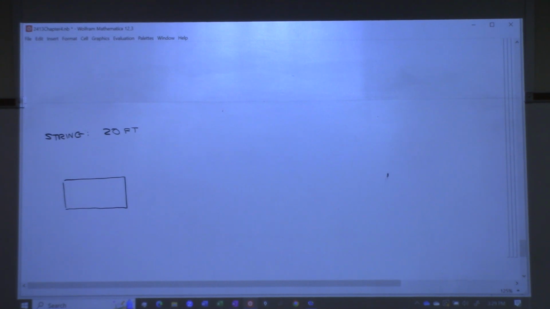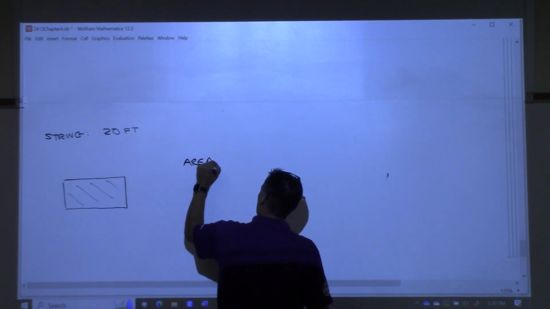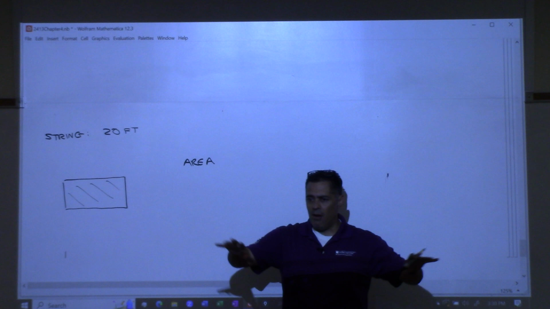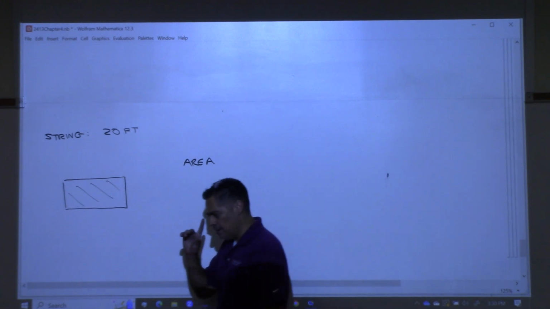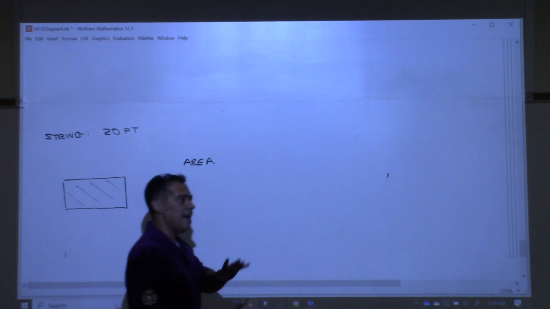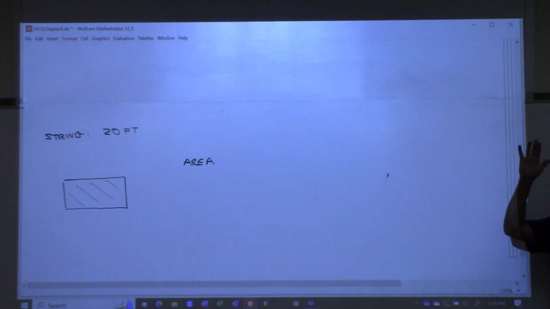Everyone can make their own rectangle however they want. I would like to talk about the area of the rectangle that you make out of this string. You're going to do your string one way, yours another way, yours another way. Regardless of how every student does this with their string, will we get the same area? If we're all using 20 feet of string and everyone makes their own rectangle, should I be able to go around and get the same area for each of these rectangles? Show of hands: how many of you think we should all get the same area regardless of how we make the rectangle? How many of you think it matters?